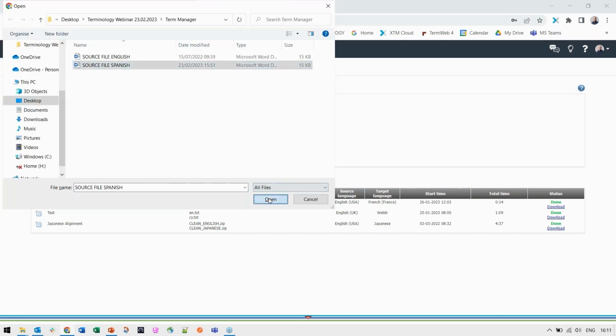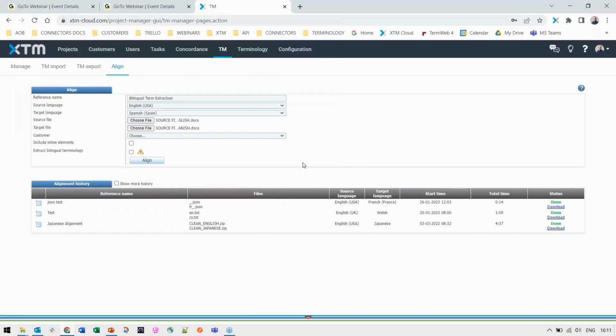Now, an important consideration here. You can have 1,000 files of different file formats. In other words, I can have JSON files, HTMLs, XMLs, docs, PPTs, PDFs. What you have to do is put them as a zip file, and the source file is your zip containing those 1,000 files in the source, and your target file is a zip containing the equivalent 1,000 files in the target language. Language to language, one pair at a time.